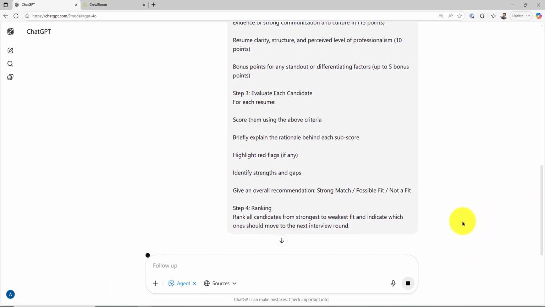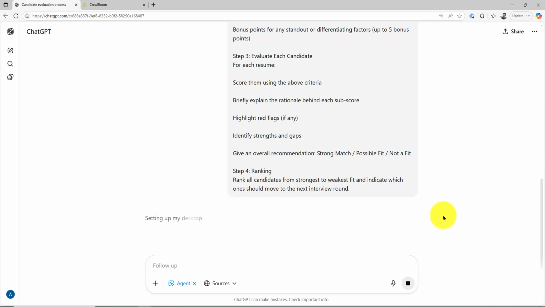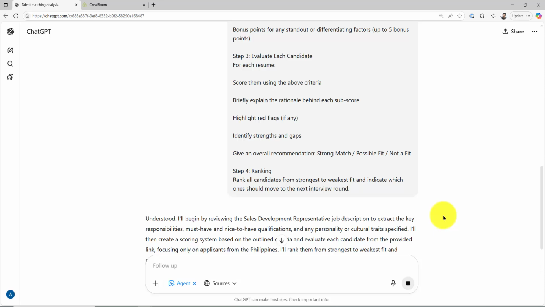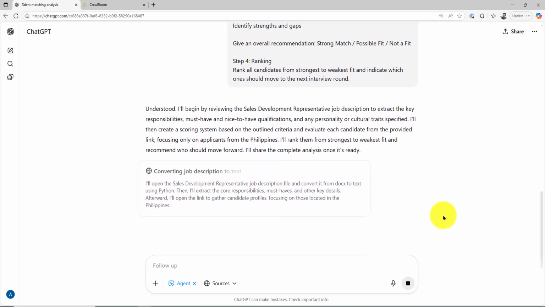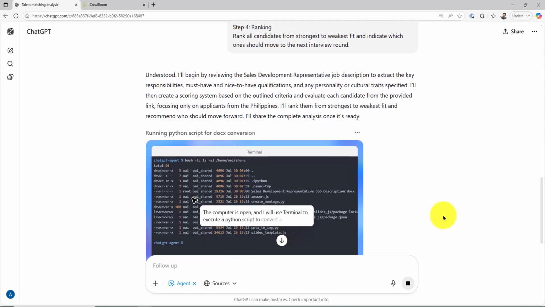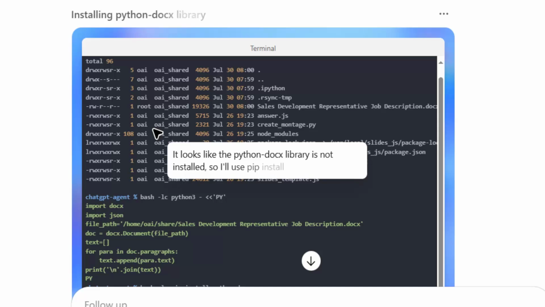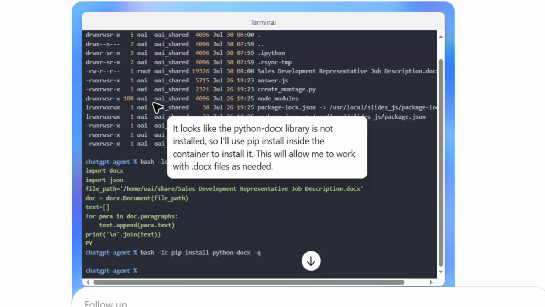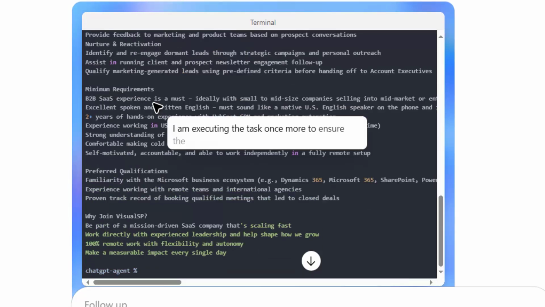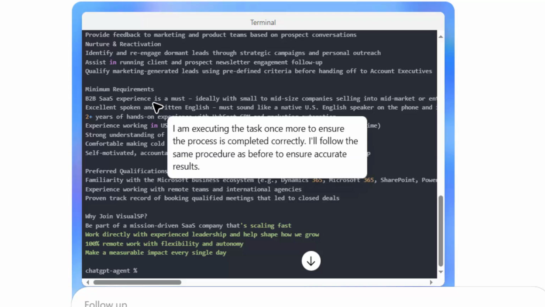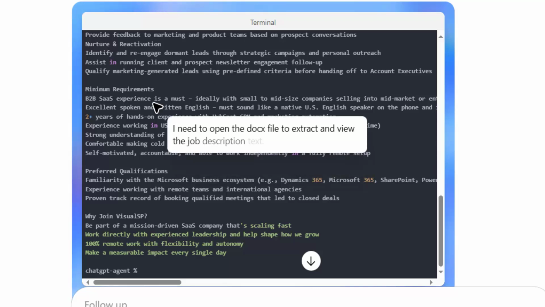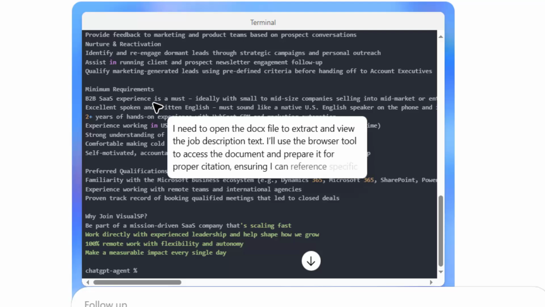Let's go. It starts thinking, then it starts setting up a desktop specifically for me over here. Now at this point, it's going to start showing me the actual screen that it's using, what it's reading, what it's coding, what it's clicking on. Everything is completely transparently told to me of what ChatGPT Agent is doing at any point in time.